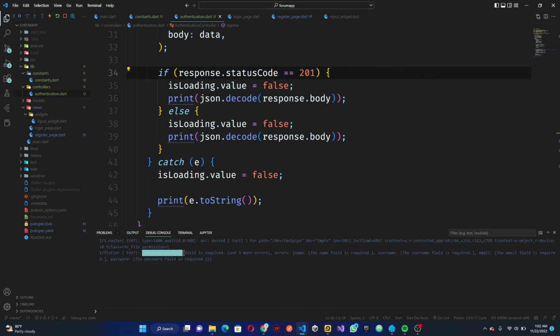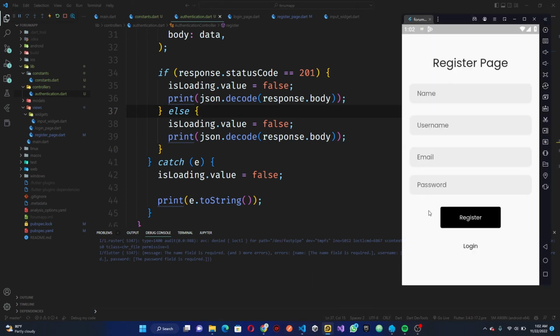You can see I have the message that says the name is required, the username is required, the email is required. Yeah, basically that's all we need. And meaning now we can go ahead and register. So if I register, I go ahead and enter my name, at gmail.com, put in a password, click on register.